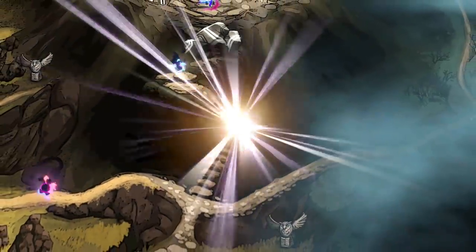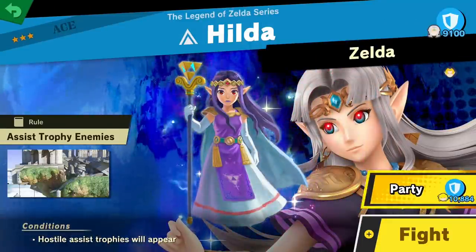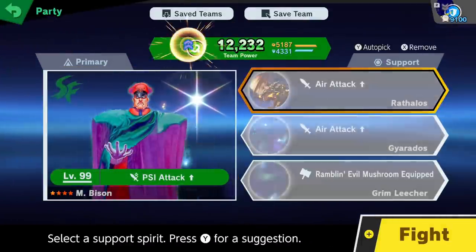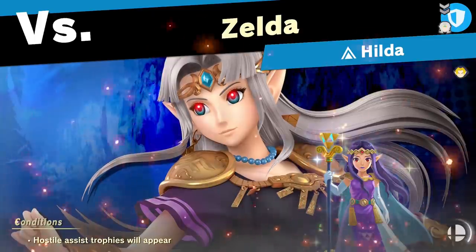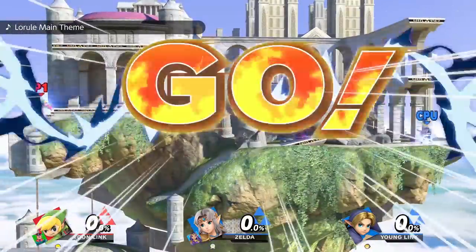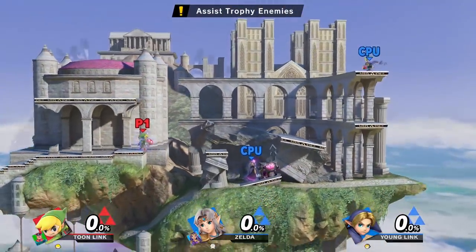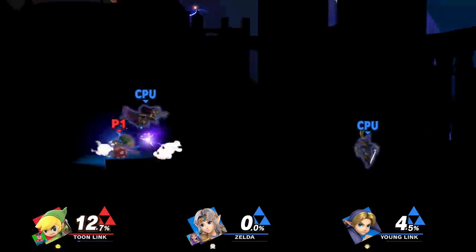Awesome. Well, well, well. All right. Cool. Man, there's a lot of things here. Hilda, what's going on? Air attack up. I got a rambling evil mushroom. Is that what I have? Hostile assist trophies will appear. I don't know about that. I don't like that idea. Oh, I gotta fight myself. Dang, dude.